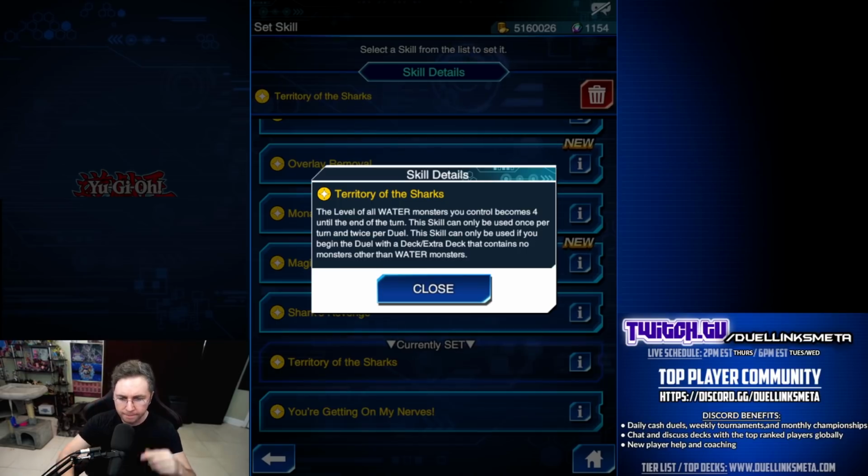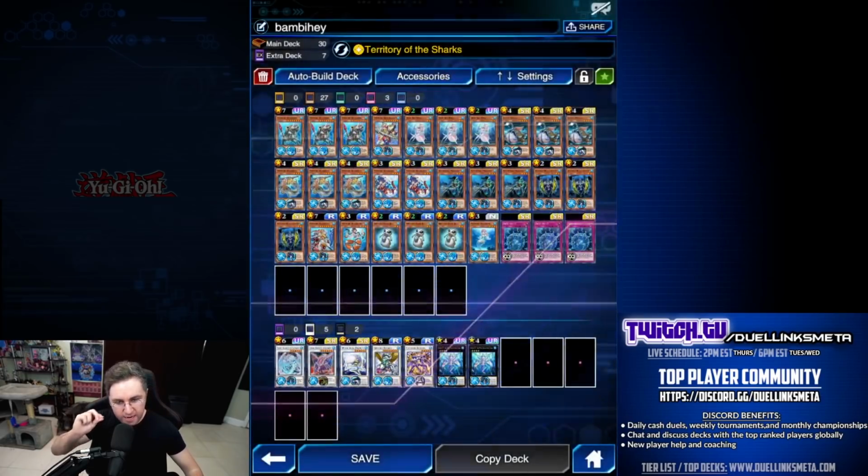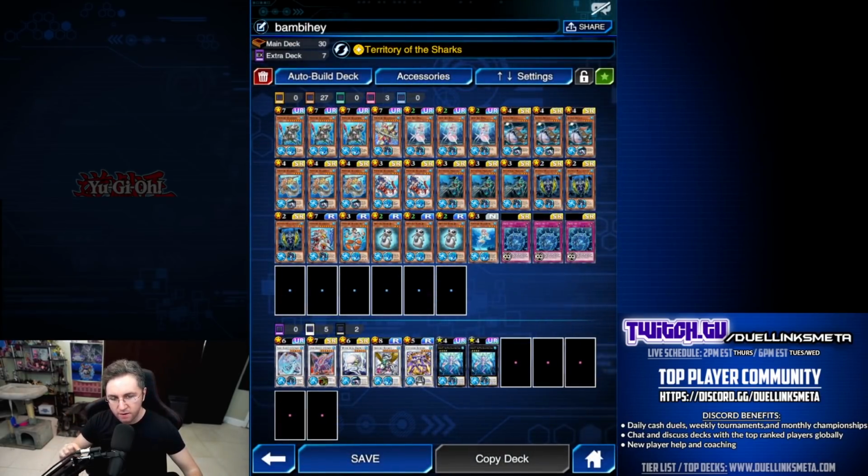Bring back the Shark. If you have water monsters on the field, you turn all of their levels into level 4. You could use the skill twice per duel. The downside of the skill is you cannot play any non-waters in the extra deck nor the main deck. That is totally fine. So the focus of this deck is to get 2 water monsters on the field. And boy, pretty much the whole deck can do it.